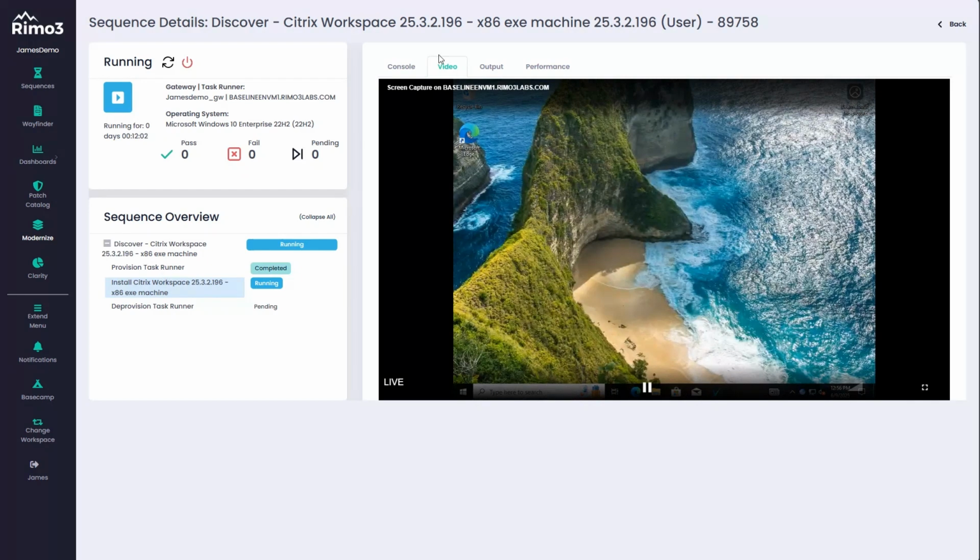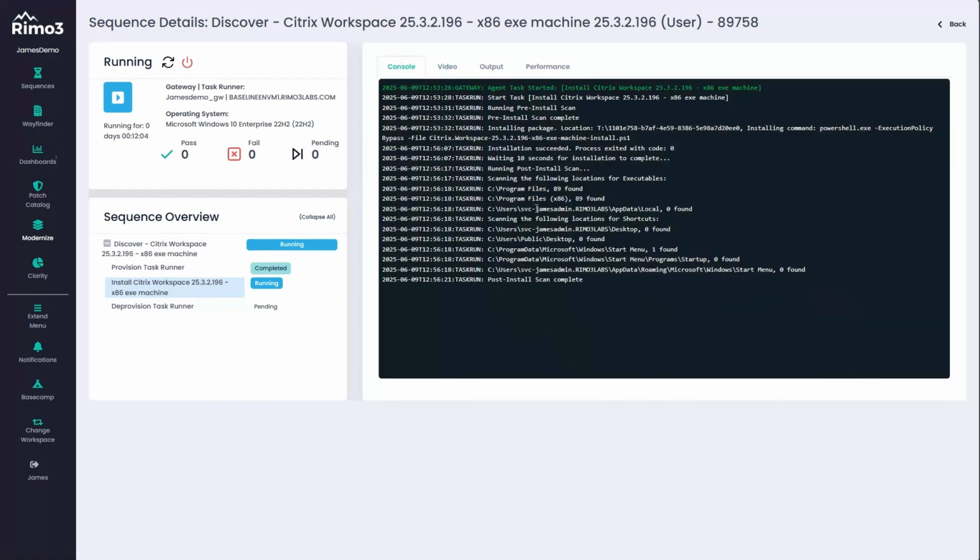Okay, installation has now succeeded, and we're now just doing the scan of the operating system to understand what was installed.